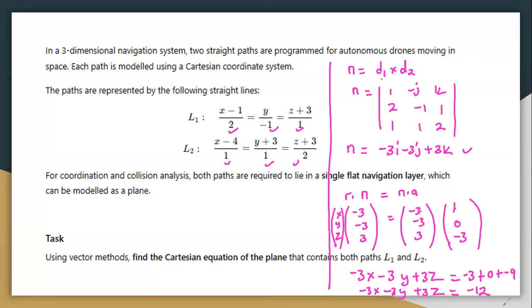Now, never leave your equation when it is not reduced. As long as you can reduce, you reduce. As long as you see a common factor, please divide throughout. So here I can divide through by -3 such that I get x plus y minus z is equal to 4 as my equation of the plane. For those who have not divided by negative, then yours will be -x minus y plus z is equal to -4.